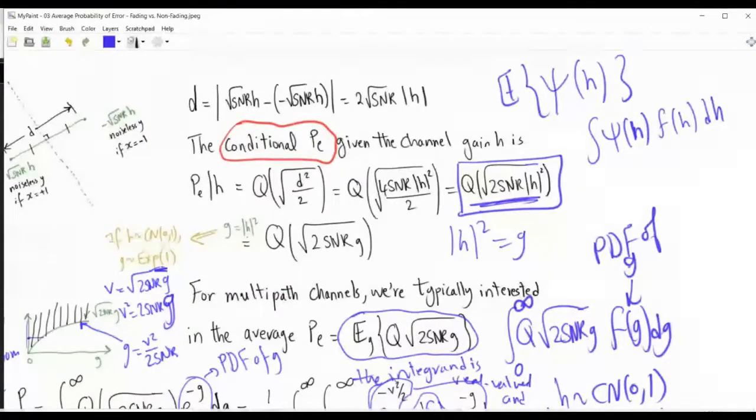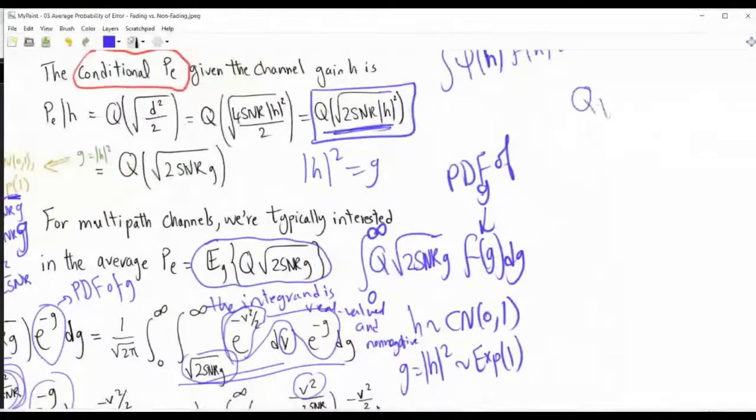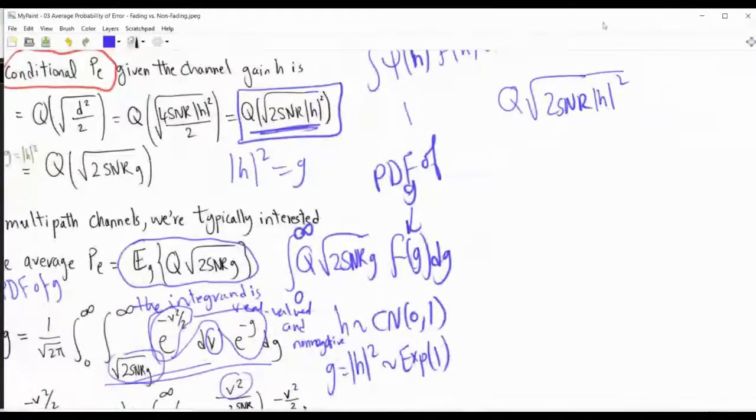I mean, g is magnitude h squared. Is there any insight in averaging with respect to magnitude of h squared, not magnitude of h? It makes the integral easier. So you want to write it like this: let's call the magnitude of h q, so magnitude of h squared. What you want to do is f of magnitude h squared, h, right? You want to do it like this. It will give you the exact same result.